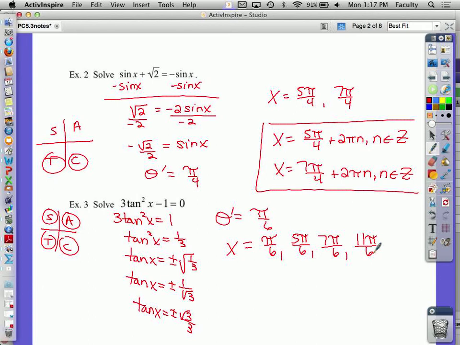There are not 4 answers this time. It's not each of them plus 2 pi n. There is a way to condense this. I will tell you there's 2 rows. Tyler, what do you think? I think there's 2. Never mind. Okay. No. There's 2 rows to the general solution.